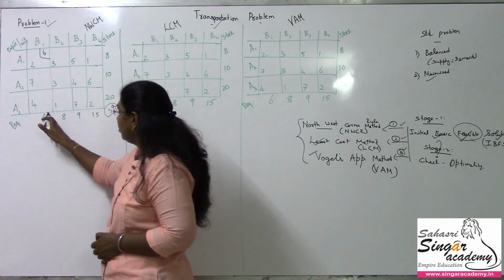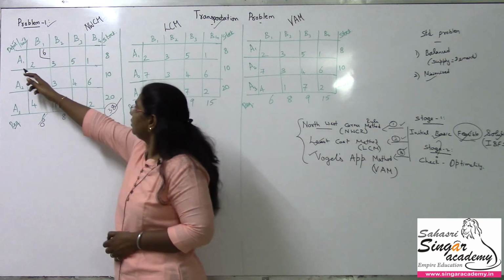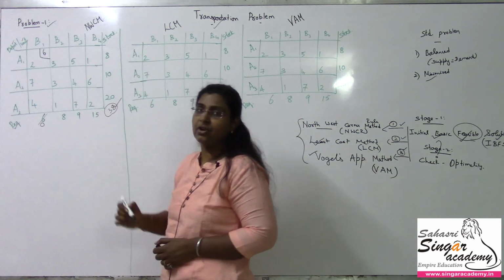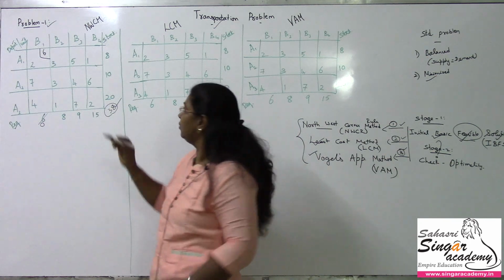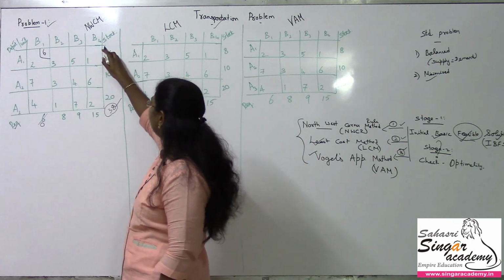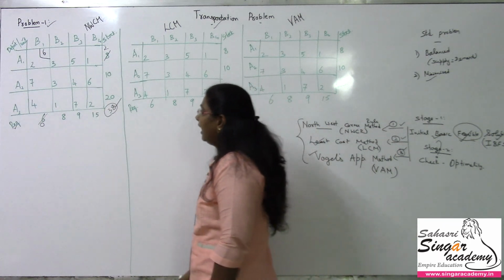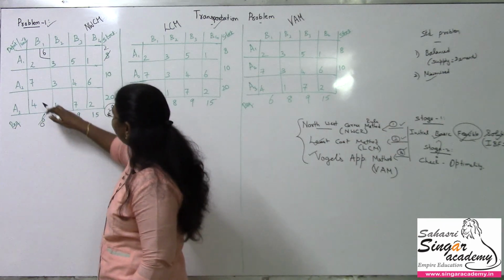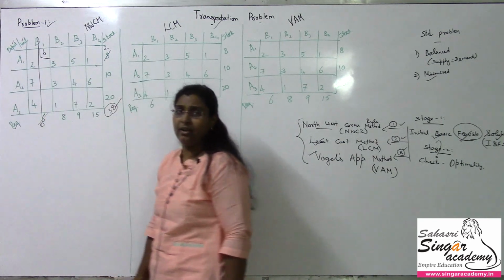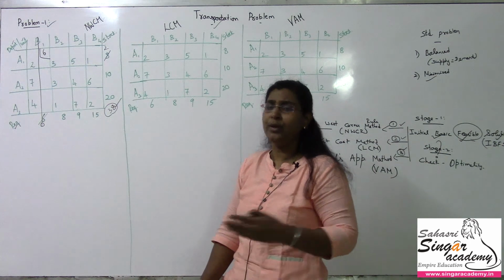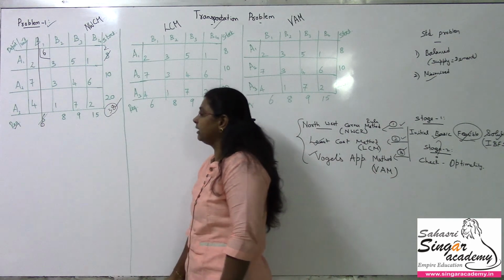So now there is no more requirement from B1, so make it 0. A1 totally had 8 units of stock, but now it has supplied 6 to B1, so it has remaining 2 units. You should not leave it alone. And there is no other requirement to be supplied by A2 or A3. So we'll just strike off this value. Striking off, drawing a line, means removing B1. Hereafter, don't consider B1. So this is quite important, right?